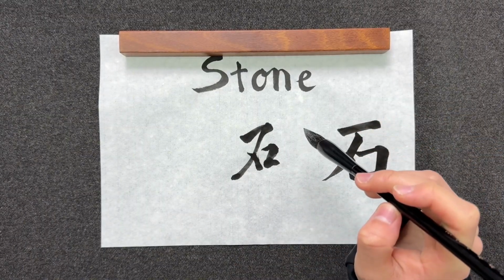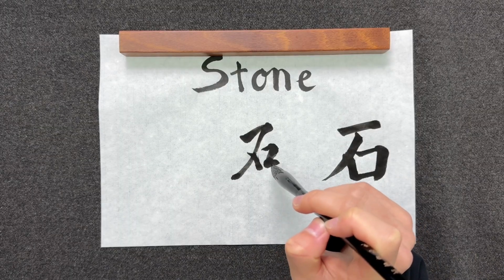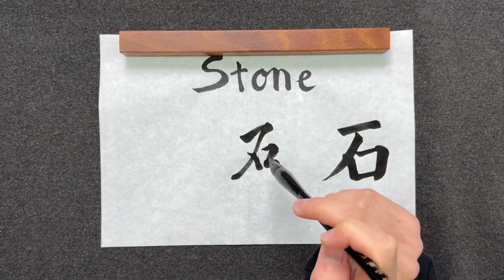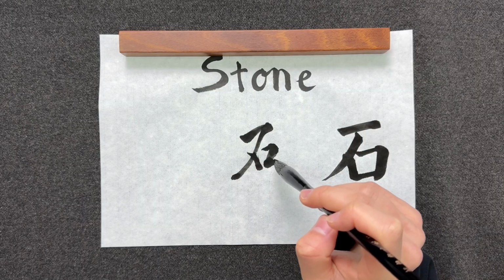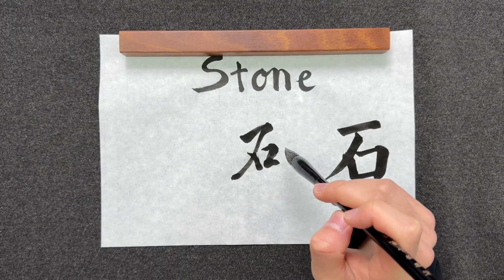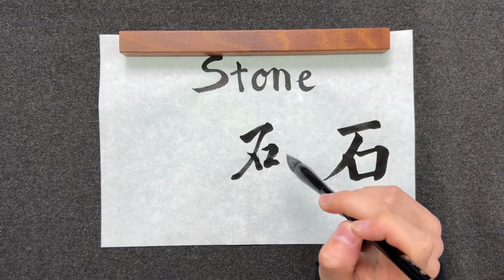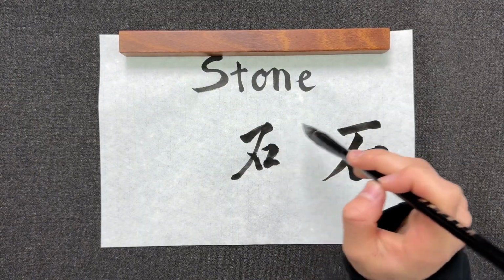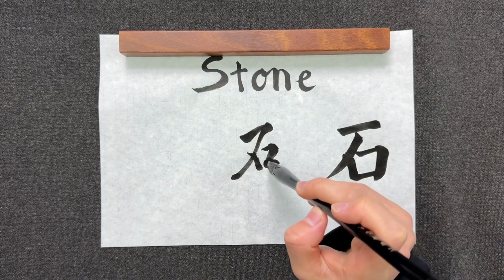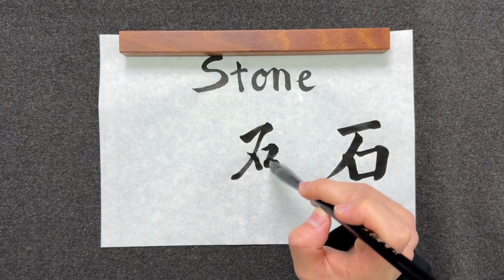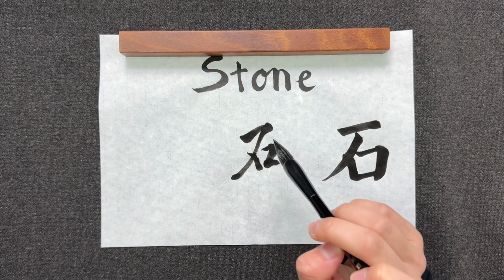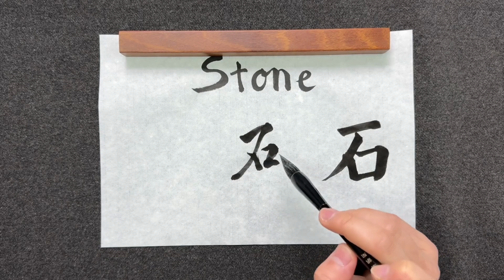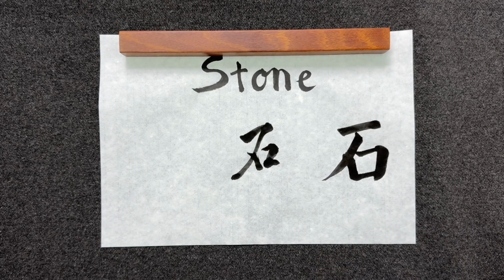And finally, this stroke at the end, which is the short horizontal one. So this short horizontal stroke, you shouldn't lift up in the middle, like in a normal horizontal stroke. You should just, after you finish writing this, press down towards the end to give it a hard and forceful ending. And finally, let's write it in clerical script.